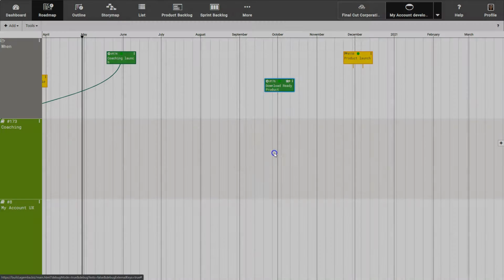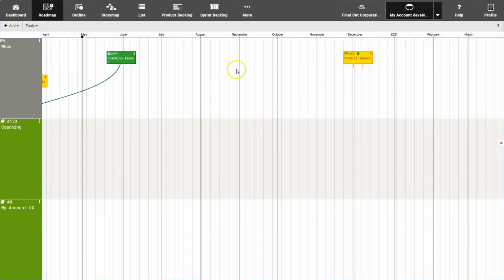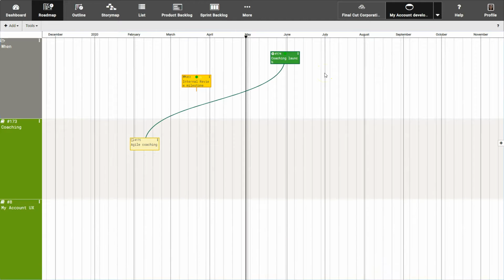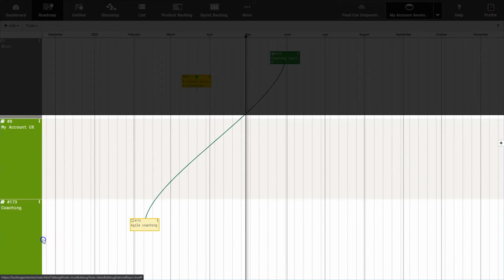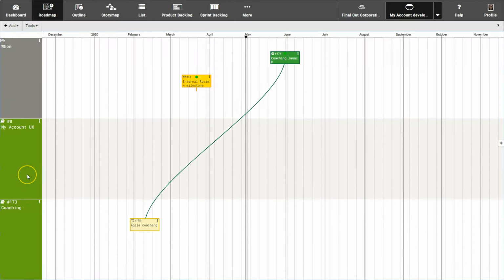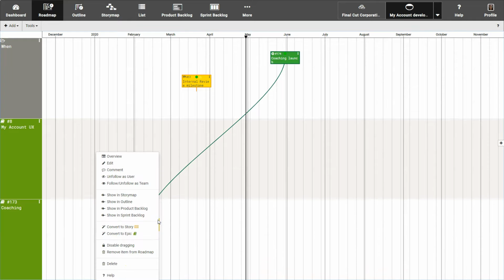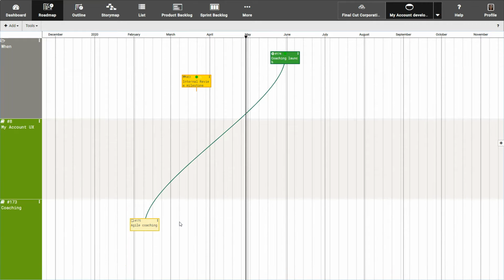Lanes can be reordered by moving the individual lanes up or down from their context menus, accessible via right-click. Lane items can be moved around within the confines of the lane by drag and drop. Dragging is, however, disabled by default and needs to be enabled first, either from the item's context menu or from the Tools drop-down menu.